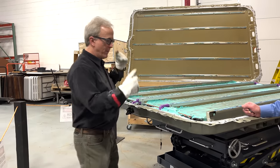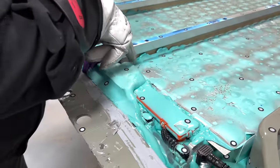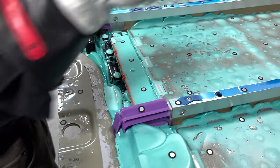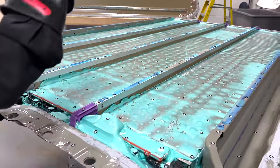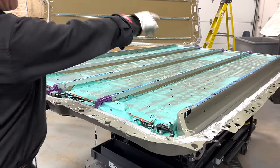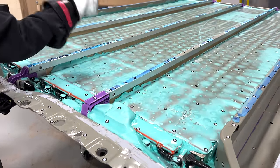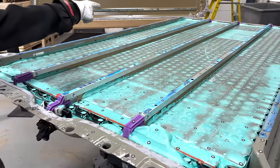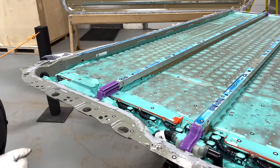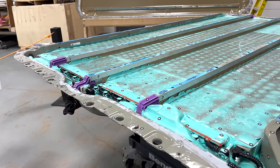There are other similarities. The orange piece Sandy alluded to earlier is a plastic cover over a bus bar. These are bus bar connections to a greater conductor here, and it passes through this channel. On that far end there's an electrical terminal that goes down into the penthouse. This battery pack is upside down relative to how it is in the car, so the penthouse is usually pointed up. That electrode starts one terminal of the battery, comes down this way, connects across, and then there's another terminal at the other end of this module.